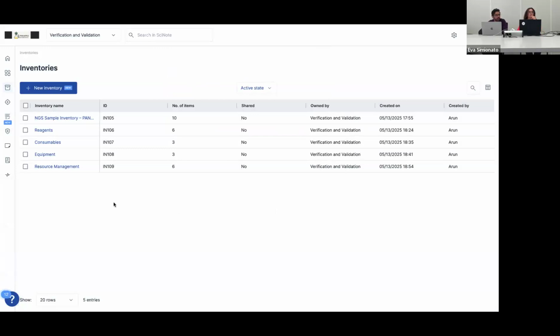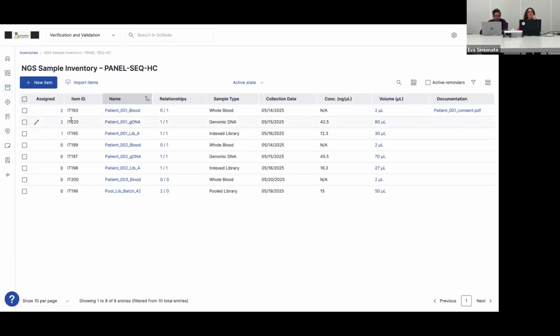All right, so now we'll dive into some of these inventories here. The first one we'll start with is a sample inventory. For our example today, I went with a next-gen sequencing sample inventory just because that's where my previous experience was in. So I'm a bit more comfortable with that subject area, but really this could be cell lines, any other samples. For today, we're going to focus just on this specific example.